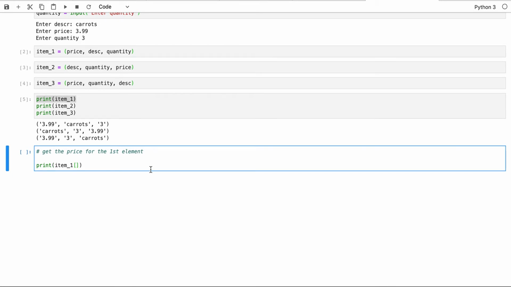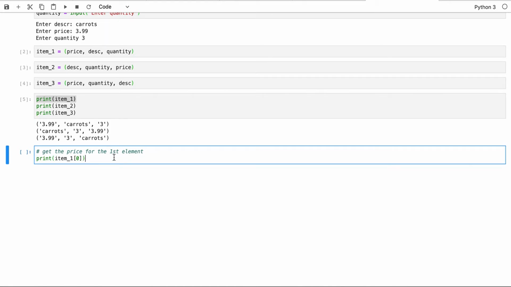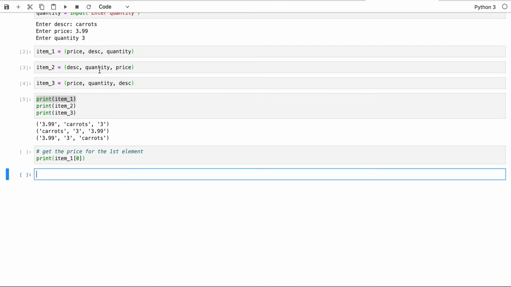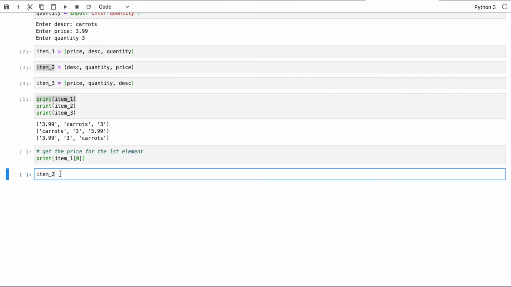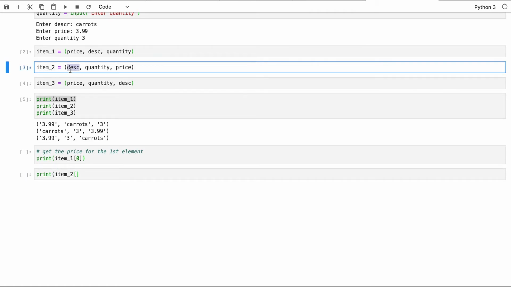When I mean the first index, it's the first location, which is at index 0. Now, if I want to work with the second item, I'm going to print, and I'm going to look at the second item, and then I will count 0, 1, 2.